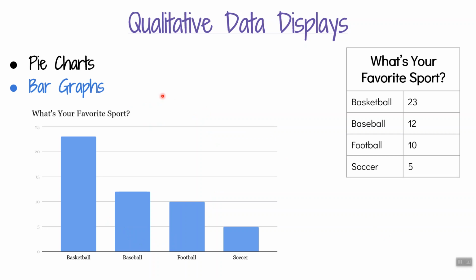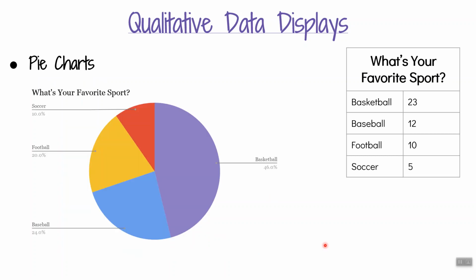Another way you could present the same data is with a bar graph. A bar graph will show you still that basketball had the most responses, but it also allows you to see how close baseball and football actually were in a way that the pie chart didn't so much. And it may not have so much, if you look back, partly because of the color. That yellow really sticks out, even though it's 4% less than the baseball sector.